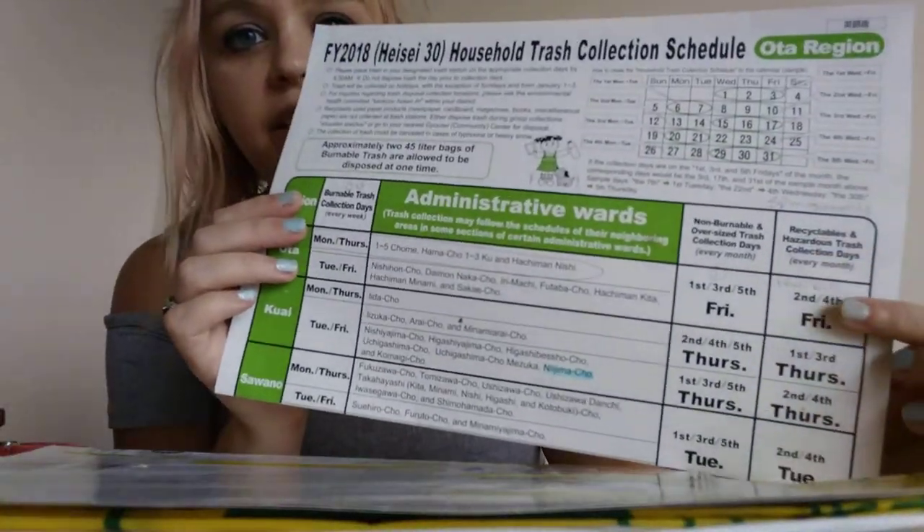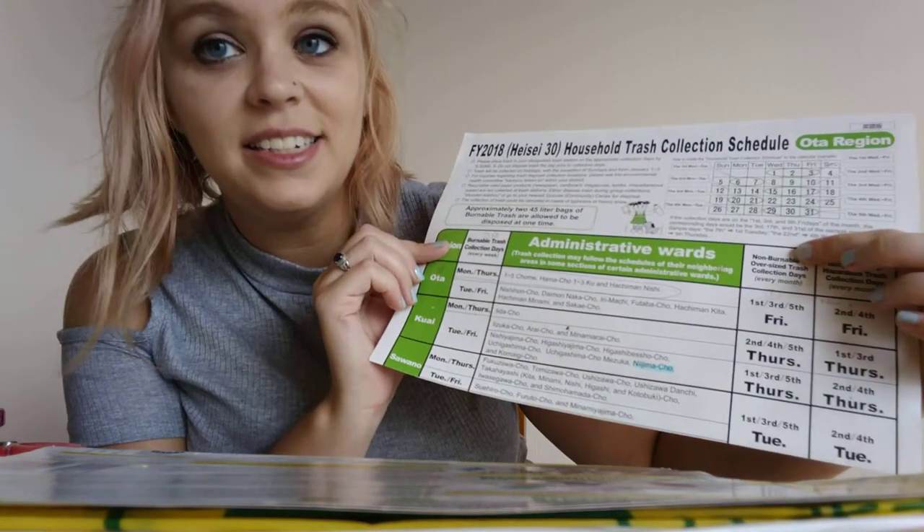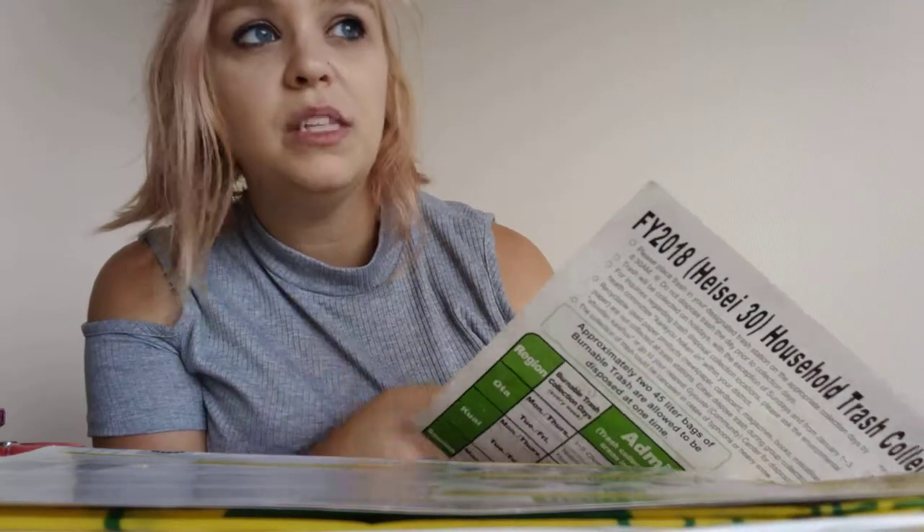A lot of our things go into recycling because I'm trying to be as conscious as I can about being as good as they are about recycling and trash. When you're in Japan, do what the Japanese do. Then over here on this section there are two different sections — non-burnable or oversized collection days. There's a section of non-burnable items and you put them in a specific bag.